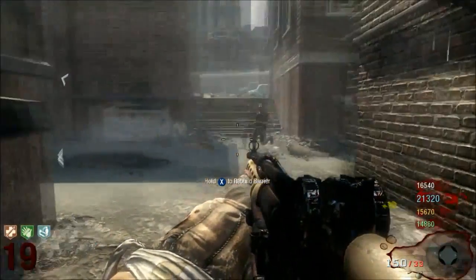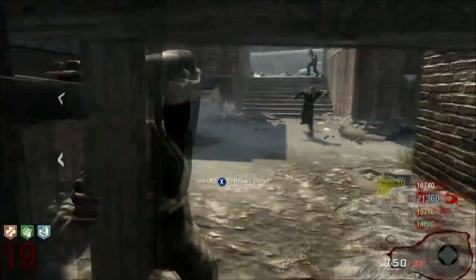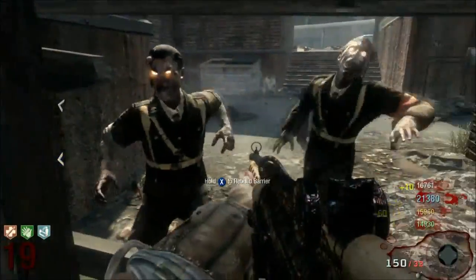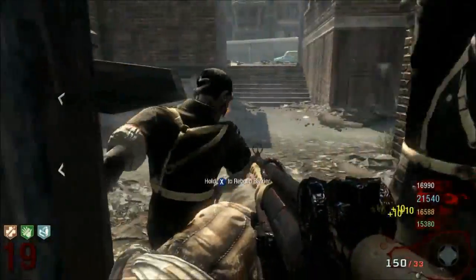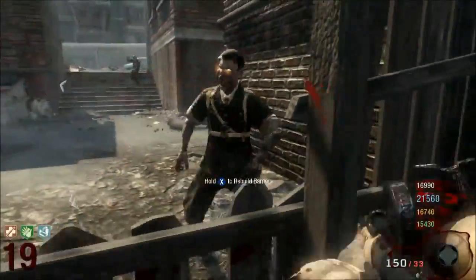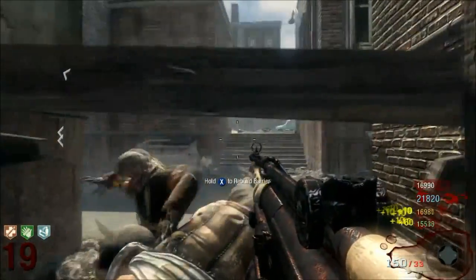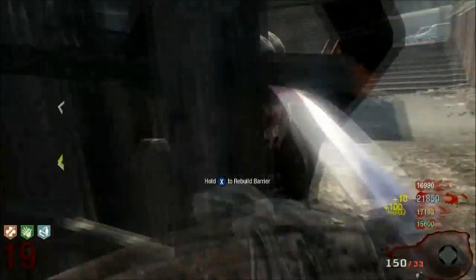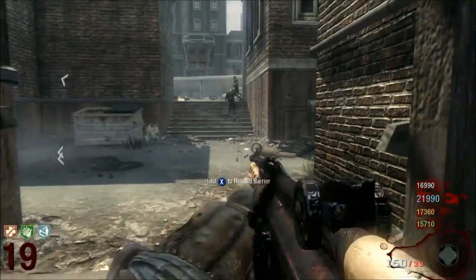When you buy claymores, eventually you want to buy claymores for back here, and put your claymores up in a defensive position. Don't waste them all out in the front where you're going to kill one or two zombies at the start of the round. Put them where, if you get overrun, it will kill the zombie overrunning you, giving you time to reload or rebuild or whatever you need to do. So that's our mentality with the claymores. We have them set up defensively all throughout this little back nook here.